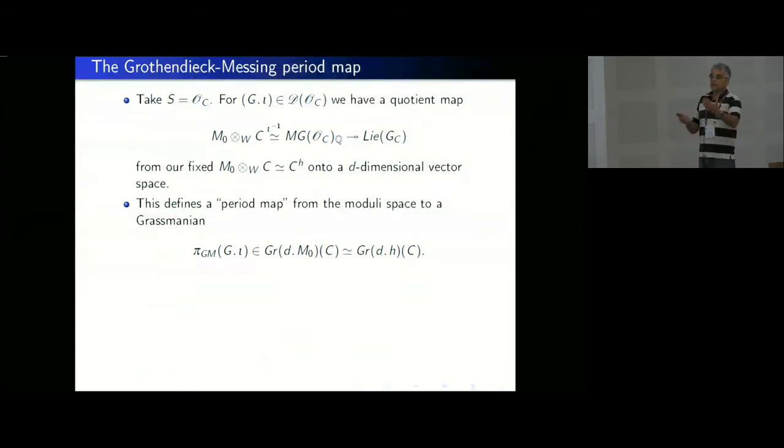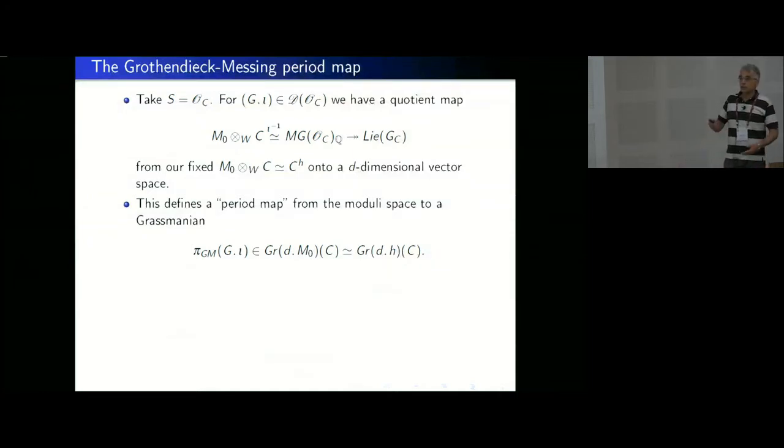However, the crystal, remember, is the Lie algebra of the universal vectorial extension. It maps canonically to the Lie algebra of G. And as I mentioned, the Lie algebra of G, unlike the Lie algebra of the universal vectorial extension, is very much dependent upon G over OC, or if you fix H0, on how you lift H0 from OC over P to OC. And this lifting is only up to quasi-isogeny, remember.